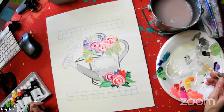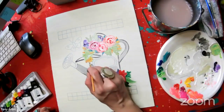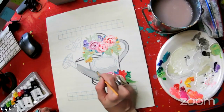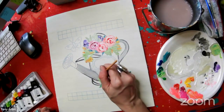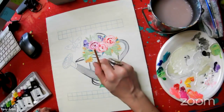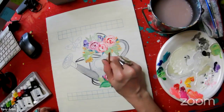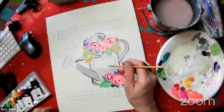Okay. So let's gather a bit more of that white, that light gray. And you can kind of just crisscross back and forth in here. We're going to have to just do a little bit of cut in on these little flowers. And if you do happen to go over the flower, it's really easy to take the flower back out over the top as well.